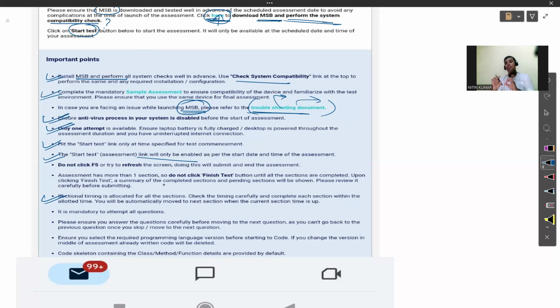Let's say for section 1, there will be 20 minutes allocated to you. Right after 20 minutes, you are redirected to the next section. You cannot move back to the previous section, so you have to make sure of that and manage your time wisely. You cannot invest 5 minutes in one question if there are 20 questions and 20 minutes allocated. You have to make sure that you at least try to attempt all of the questions within a section, because you will not get a second chance to come back to that particular section. Okay, make sure of it.